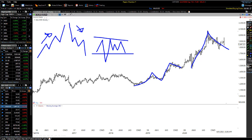This is a nice, healthy bull market, by the way, when it comes to gold. This is what you want to be in when you're seeing a market. What you don't want to be in is when the market just suddenly starts to do that. It just goes straight up. Because when the market does that, it becomes too overheated, bubbles start to form, and that's when crashes happen. So you don't want to be in a market that has the potential of having a crash. You want to be in a market that's in a nice, healthy bull market that's likely to continue for many years to come. Now, I do believe from now through to 2025, we're likely to see Bitcoin type of action in the miners and the metals.